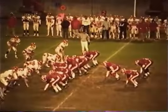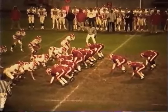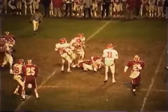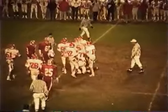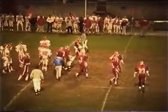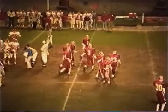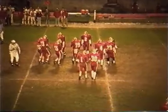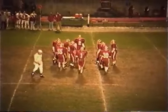G-man on top, 12 zip. From the bone, Patton takes the snap, rolls to the left, he's hit, he'll be smothered, and a good tackle made in there behind the line of scrimmage by number 72, Chris Arrington. So, a loss on the play. Now we'll look at third down and 6. They'll move the ball to Patton.